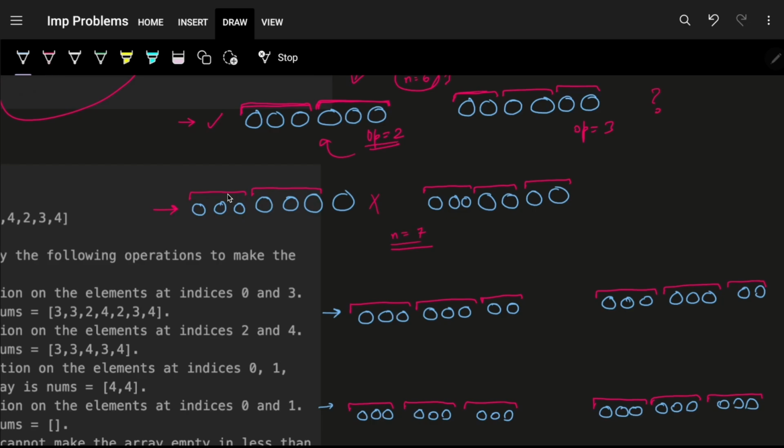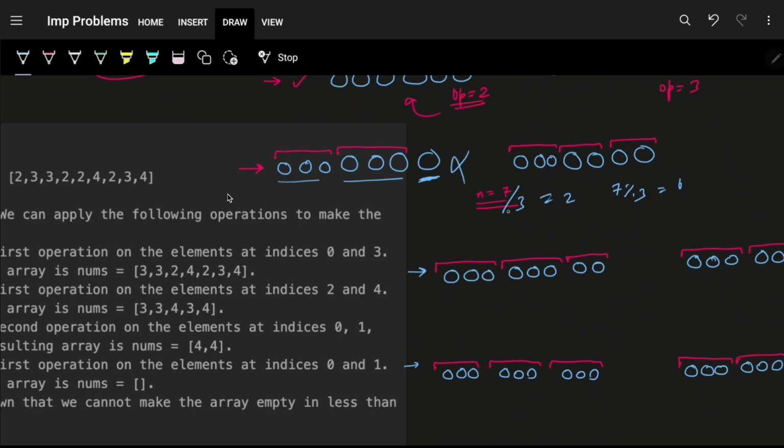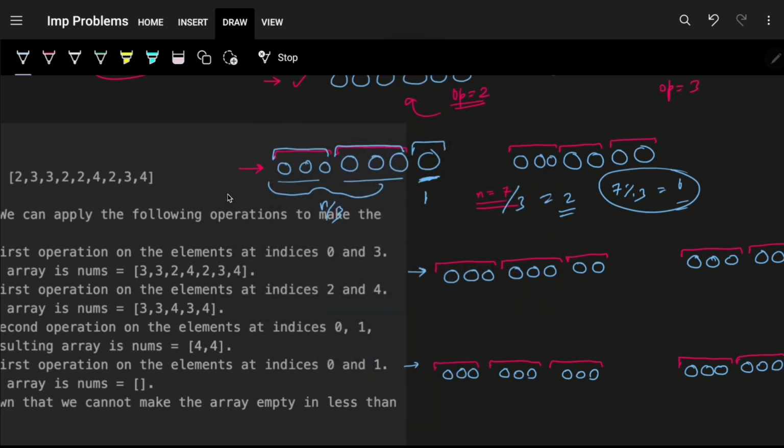Now you would have said, bhaiya, as you told that you will do n by 3, by this n by 3 you will get 2. But you also saw that n modulo 3 is actually 1, which means one element is still remaining, but I don't have any operation to club one element. So this operation is wrong, right? So the answer would not be 2 plus 1. Earlier, by this example, what I could have said was that n is 7, so I'll club 3, and the remaining will for sure be less than 3, and I can club that. So for this it will be n by 3, and for this it will be just 1, so n by 3 plus 1 would give me a 3.